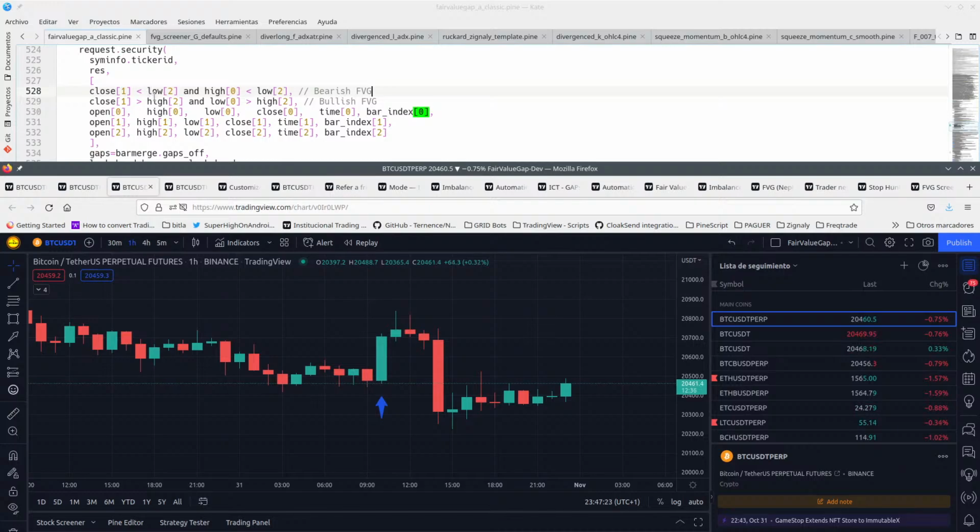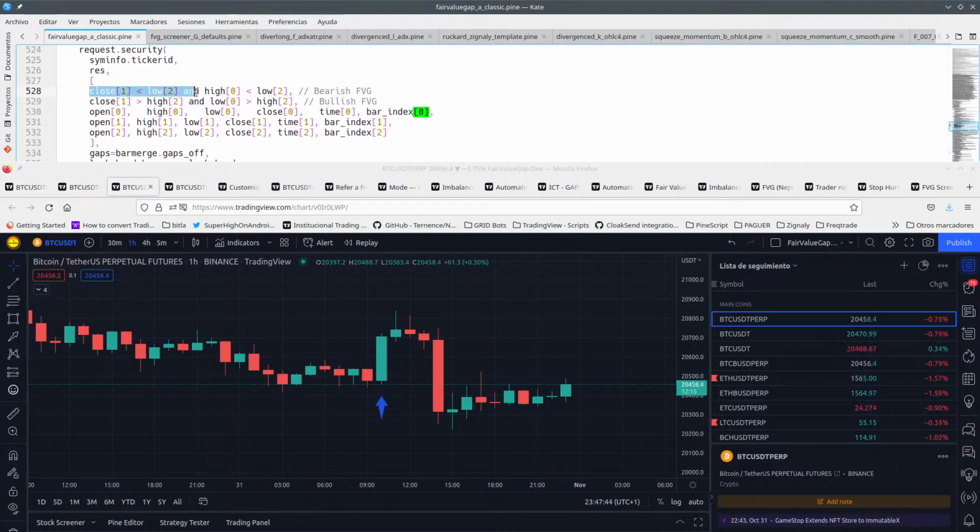So let's check if this is a bearish candle or not, bearish gap or not. Is the close lower than the low from 2 candles ago? Close is here. Is it lower than the low from here? No, it's not.